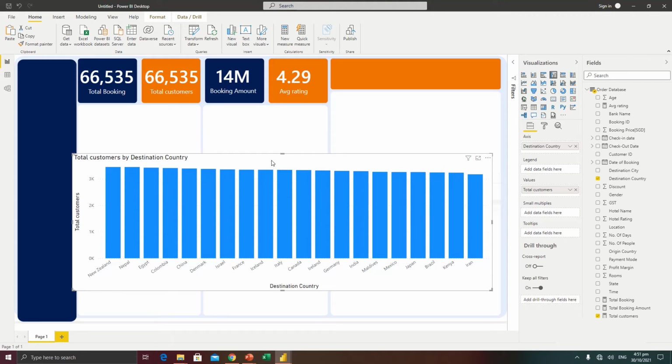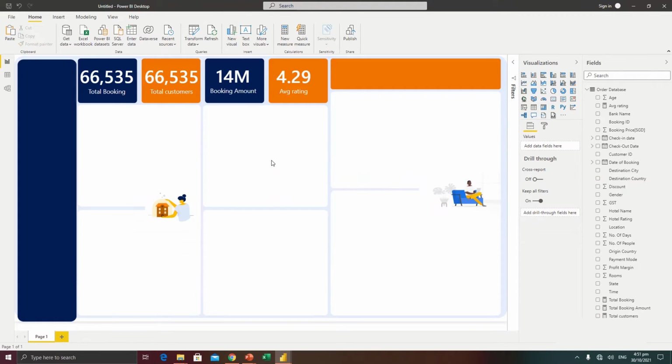But here, I'm not going to do this manually. I'm going to use one of the visuals that we have in Power BI. We call it Q&A. Q&A uses AI and machine learning to help you to understand your data or query your data by asking natural language questions. So you can just use simple questions like, what's our total customers? What's our total booking? What's our total booking amount? What's our average rating? And it's going to analyze your data and bring out those insights. So here you just use natural language, simple English, and you'll be able to get results in the form of visualizations, which you can use to quickly build your dashboard.